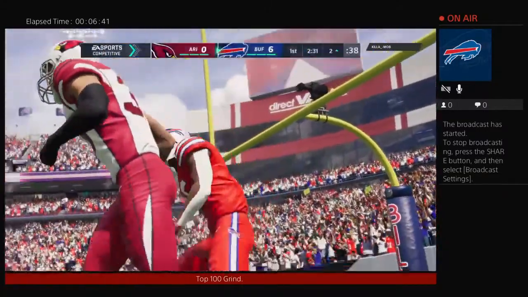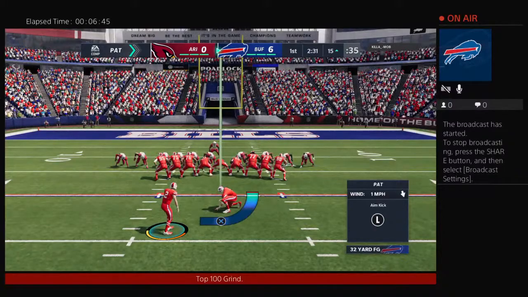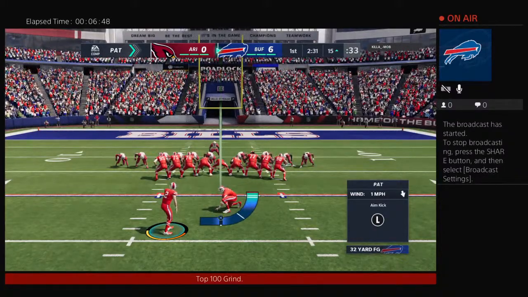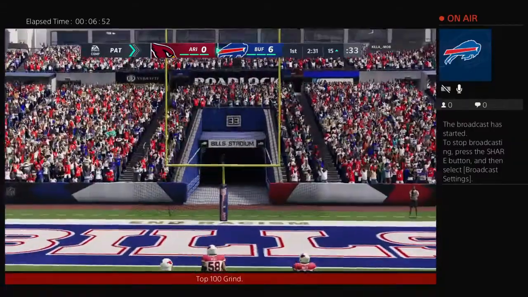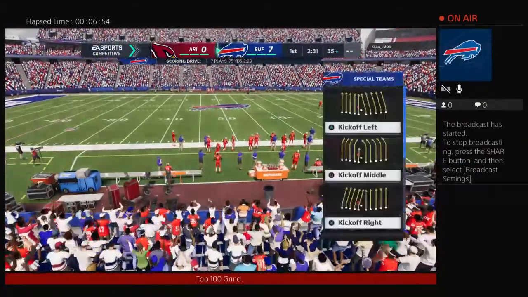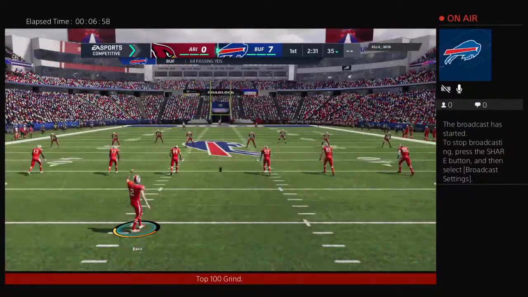John Brown there to make the grab. And the Bills take it all the way down the field and score on the opening drive. And it's 7-0 Buffalo. Good. Makes the score Bills 7, Cardinals 0.